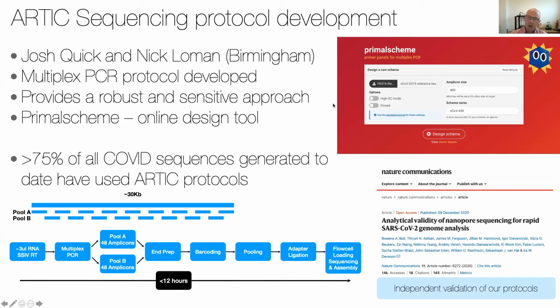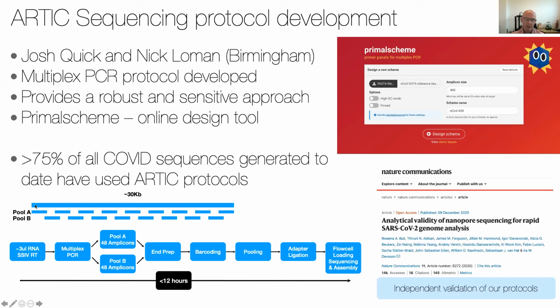We have developed a number of sequencing protocols which are now widely available. One of the challenges of sequencing pathogens in the field is ensuring you get sufficient data generation. Now, for nanopore sequencing, we built off our combined experience in using the Ion Torrent AmpliSeq workflow and a PCR-based amplicon sequencing protocol that was developed by Josh Quick and Nick Loman for Ebola. And we combined the two and came up with this multiplex PCR protocol, which is now widely used for numerous pathogens. And we would estimate somewhere in the region of 75% of all COVID sequences generated to date have been generated using primer sets and protocols developed by our consortium.